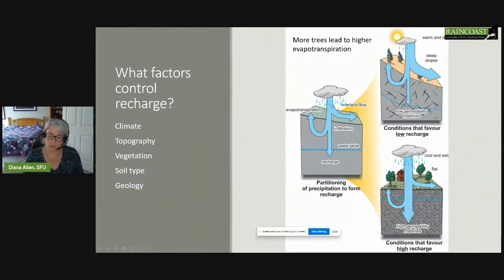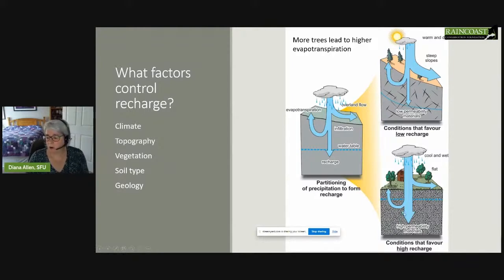To the right here are two different extreme scenarios for recharge and how much ultimately would get down into that groundwater system. In the top example, we have a very steep slope. We have few trees on the ground surface, and we have fractured rock. So this would be quite similar to the type of terrain and geology that we have on the Gulf Islands. In that sort of situation, a lot of the water is actually lost to runoff. So that's shown by this very large arrow here.